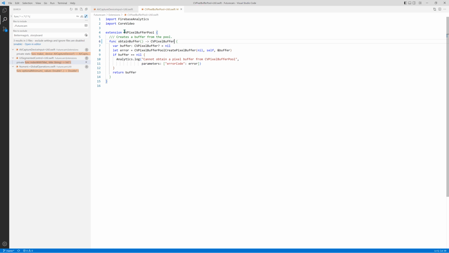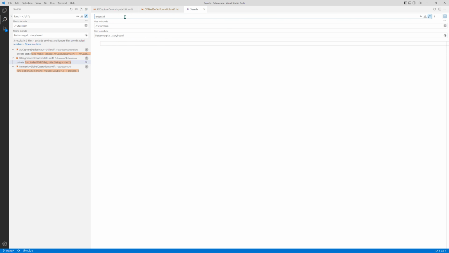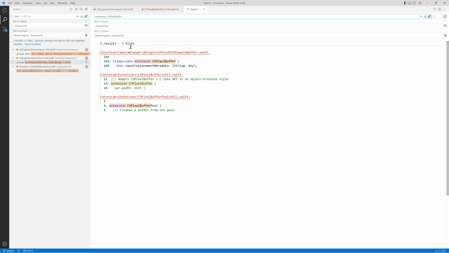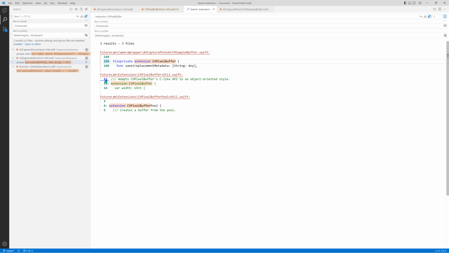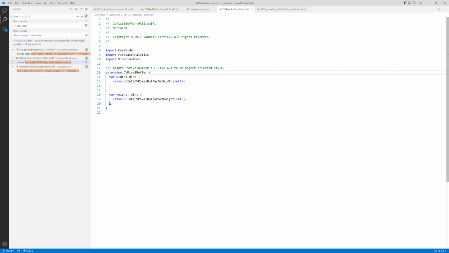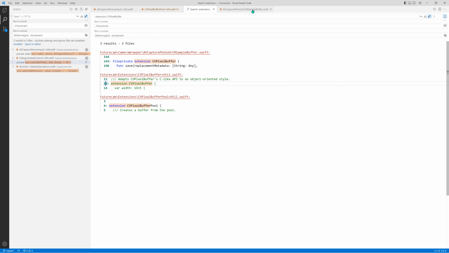Are there two extensions on CV pixel buffer pool? There are two extensions on CV pixel buffer. One is for save. Oh, one is for bit. Okay, never mind.